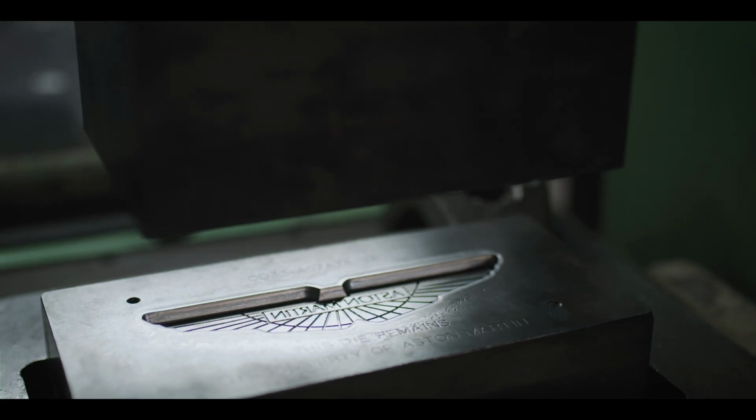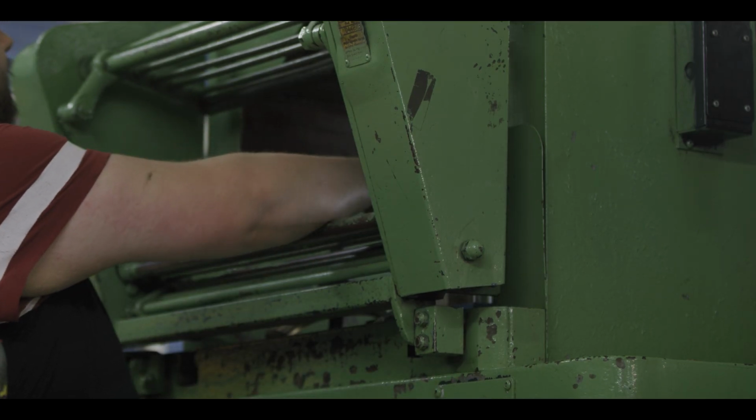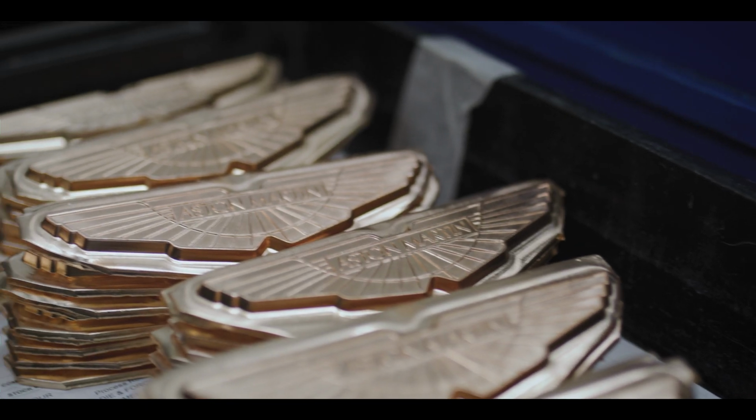Production process wise, once the concept has been approved, the price has been approved, and then the tooling has been created, that's when the real work starts. So the badges themselves, to make a standard Aston Martin Wings badge, we start with what's called a blank, which will be the piece of metal. This is put into a large press and stamped numerous times with around 600 tons of pressure. Once the detail is up, we then deem it ready for the next stage in the process. That's when it will then go to the enamel.